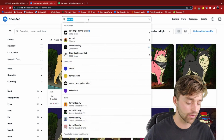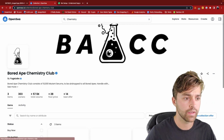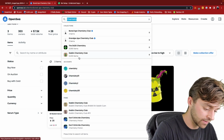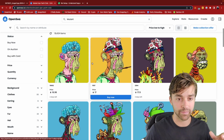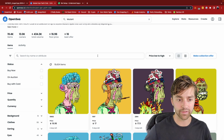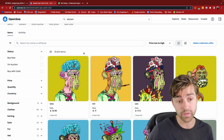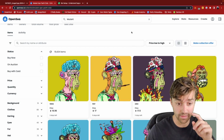And then another thing they did was they airdropped these serums to all the ape holders. And if you apply this NFT, this mutant serum, to your ape NFT, then you actually create a mutant ape. So your normal looking ape gets scrambled into something crazy like this. And Yuga Labs is doing this because it's expanding the reach of its PFP collection. It's all well and good if only 10,000 people can own your collection and be part of that community, but they're expanding, and I think there's 20,000 of these mutant apes. So they're starting to expand the number of people who can join, lower the barrier to entry. These are lower prices than the original BAYCs.